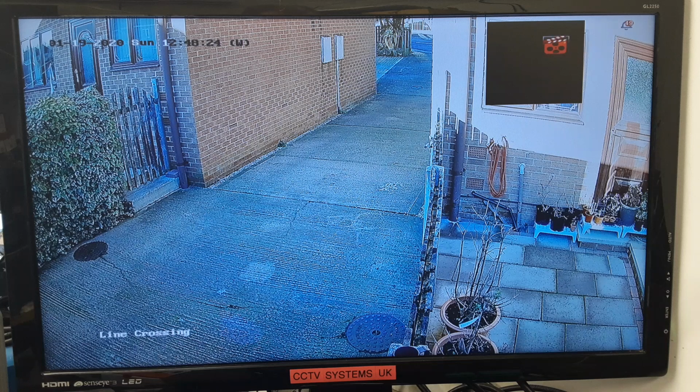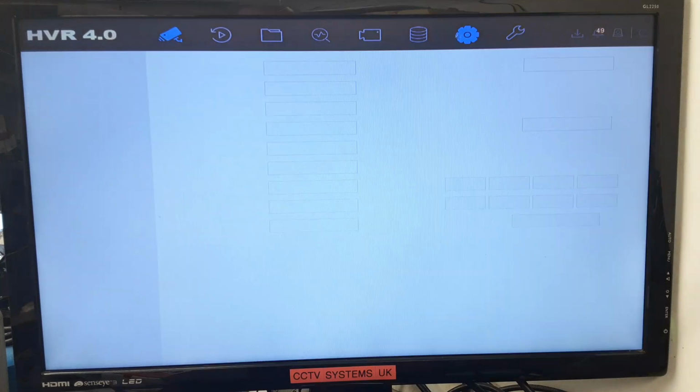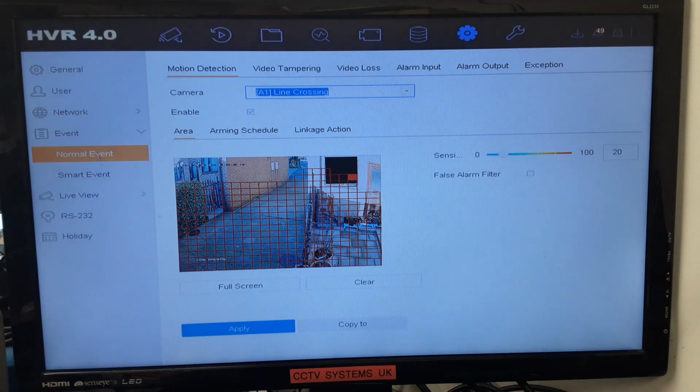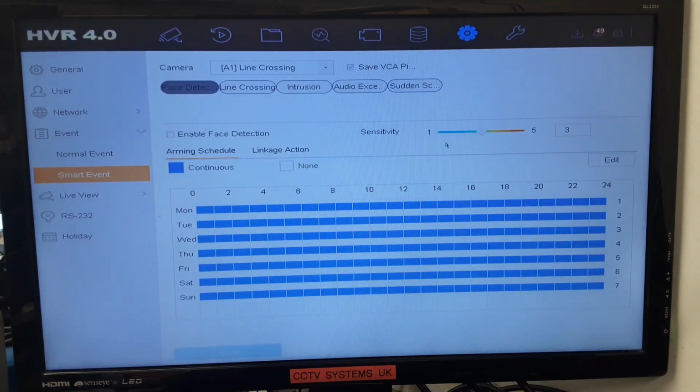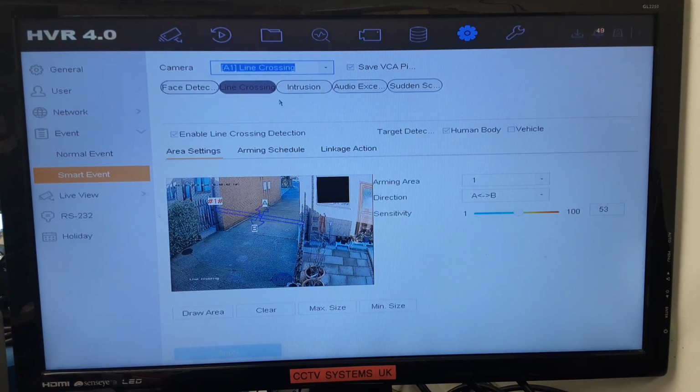Very simple to set up. Again, a really, really handy tool to have. And I suppose it's an even more powerful tool now with the advent of it being able to differentiate between vehicles and humans. I think that's absolutely fascinating.